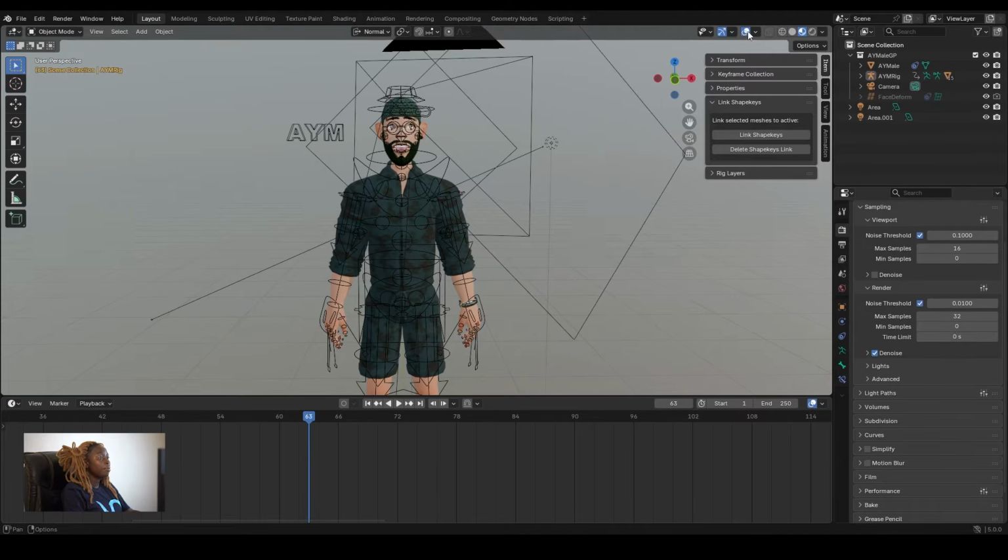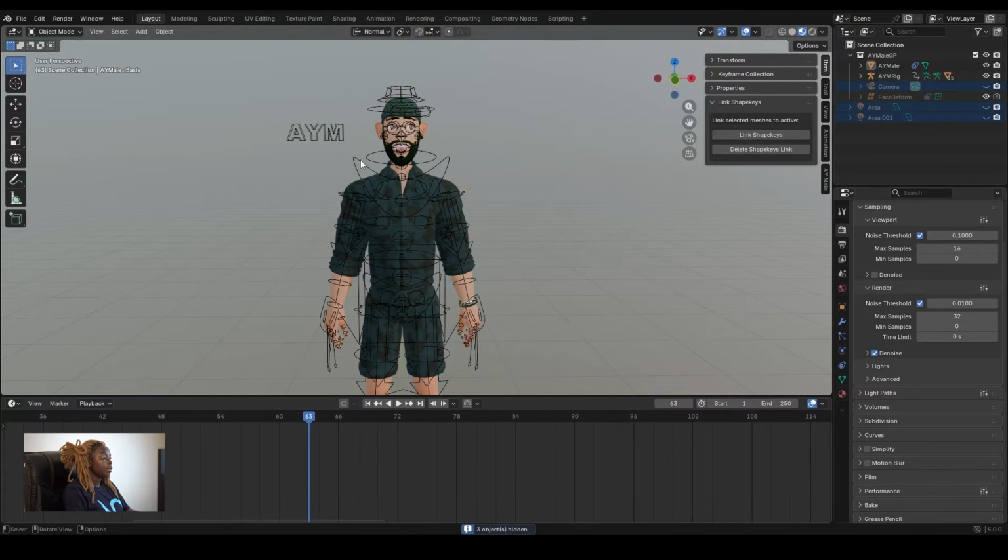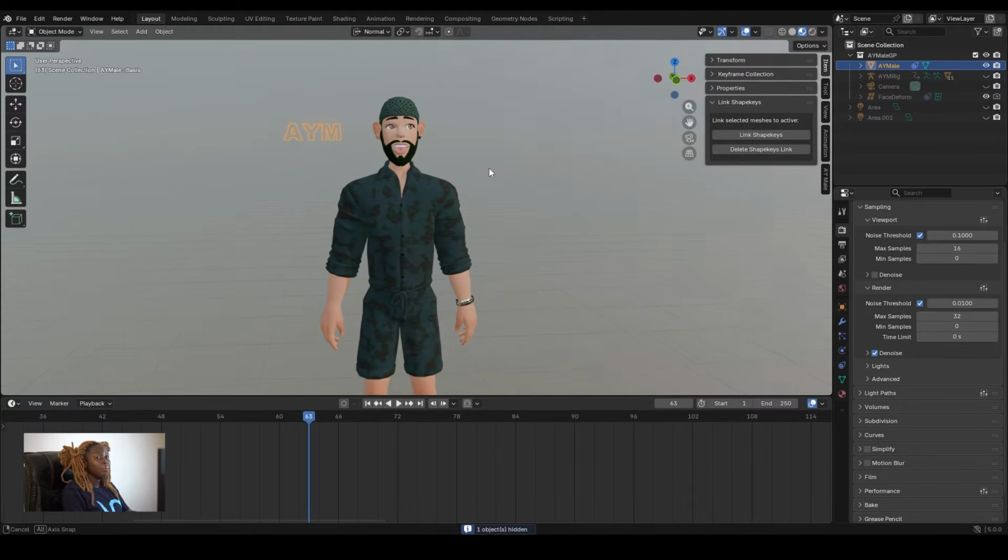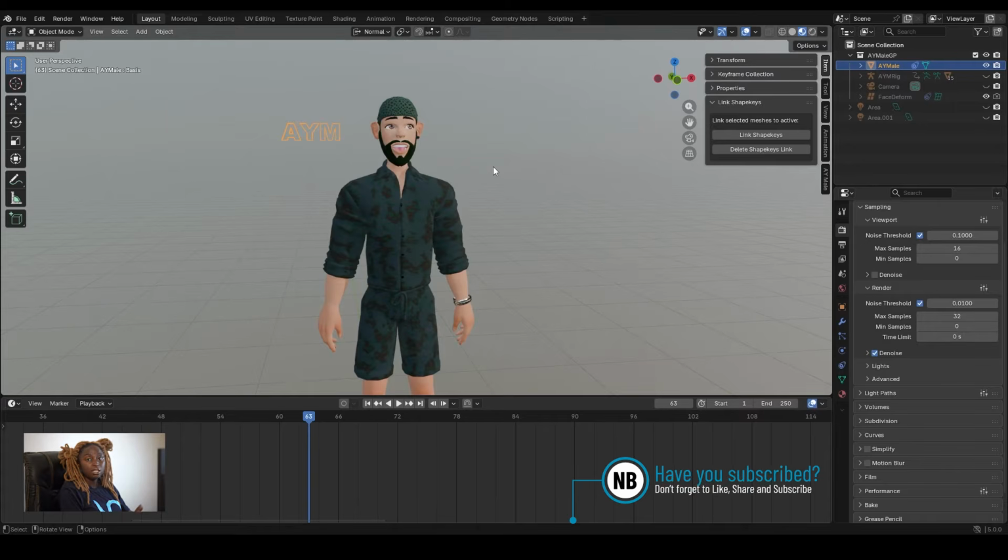So I'm going to use AyMail for this video, and as you can see, let me hide the brick. So as you can see, the AY multi-character was generally designed using lots and lots of shape keys, and imagine going through each object, the outfit, the beard, the wristwear, to start changing the value one after the other.